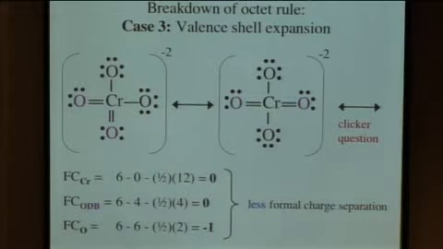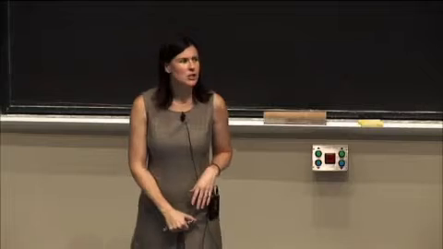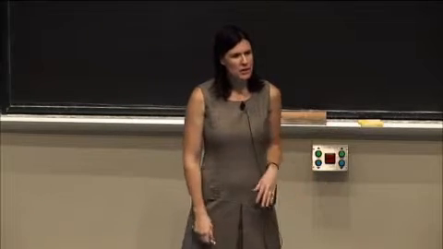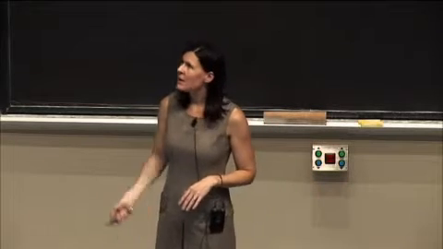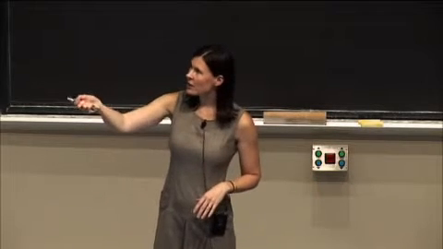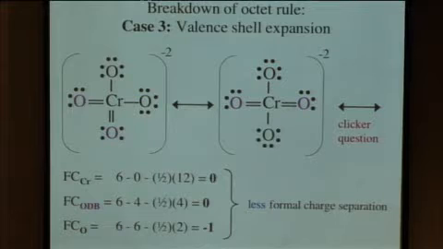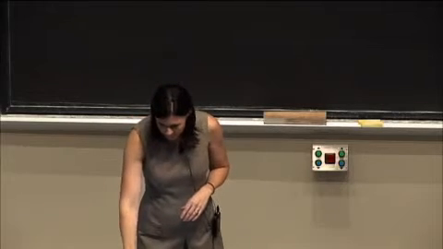I also want to point out, I basically said there's 6 different ways we can draw this in terms of drawing all the resonance structures. You might be wondering if you have to figure out the formal charge for each structure individually, and the answer is no. You can pick any single structure and the formal charges will work out the same. So for example, if you pick this structure and your friend picks this structure, you'll both get the right answer, that there's just the -1 on the oxygens and no other formal charges in the molecule.